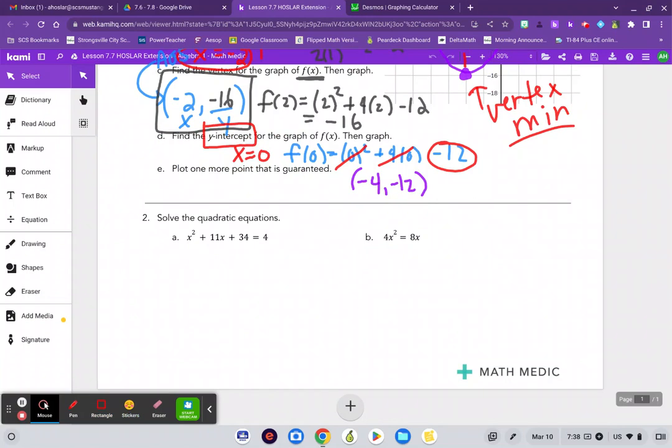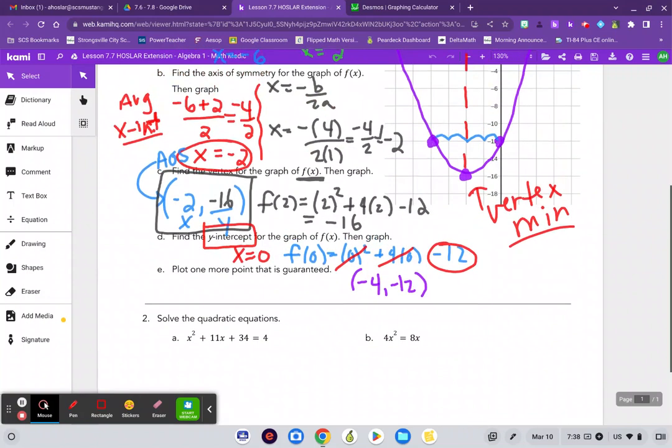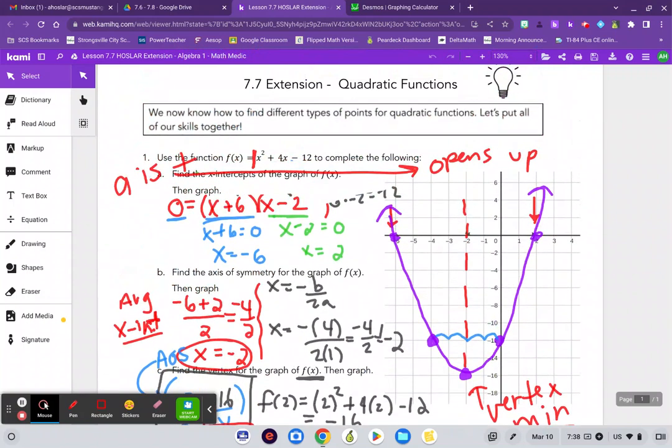We found all the pieces. Number 2, though, says solve the quadratic equations. And I look at these and I think, I don't even know where to start. Solve the quadratic equations. So I'm actually going to come back up here and I'm going to remind you that when we were working on finding the x-intercepts, we were able to find values for x, right? We were able to find solutions, numbers that would make that particular equation equal to 0. Those were my solutions to the equation. I had an equation. Solutions are the answers for x.